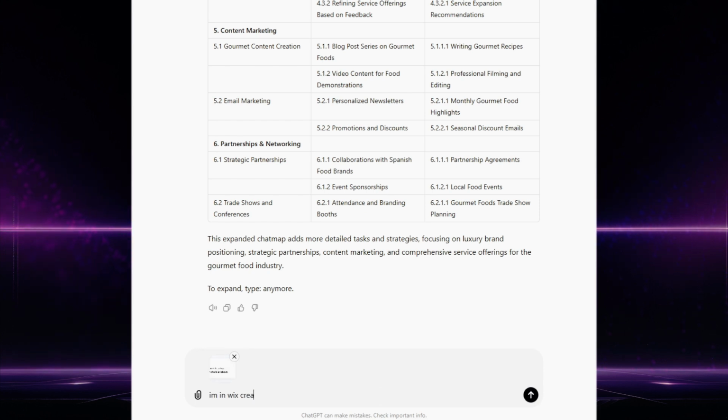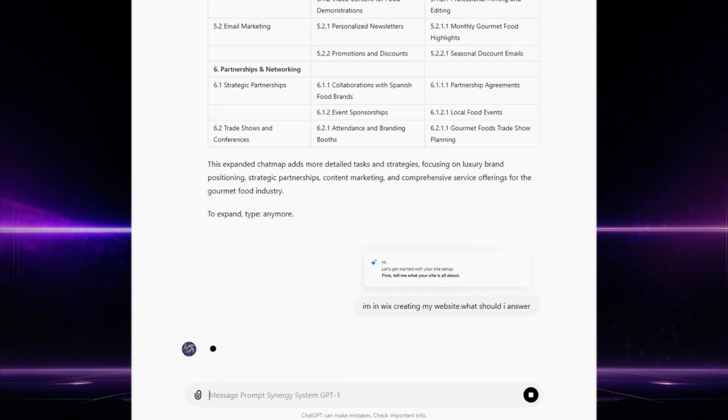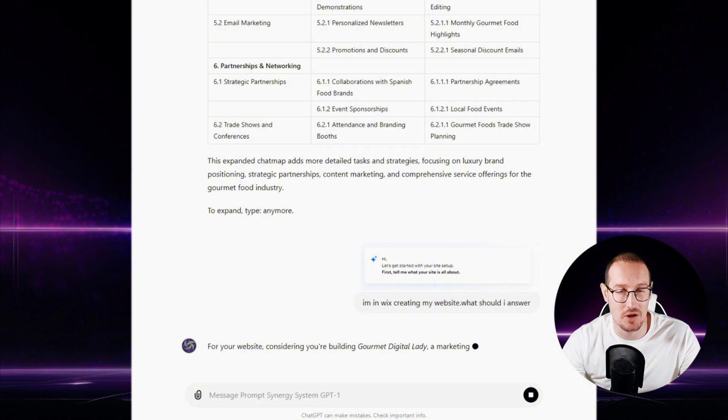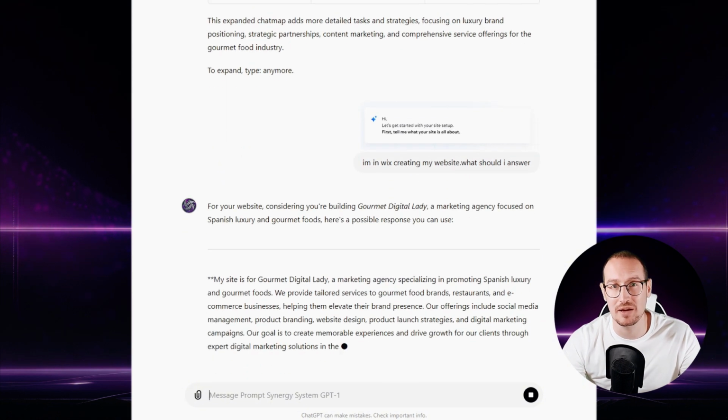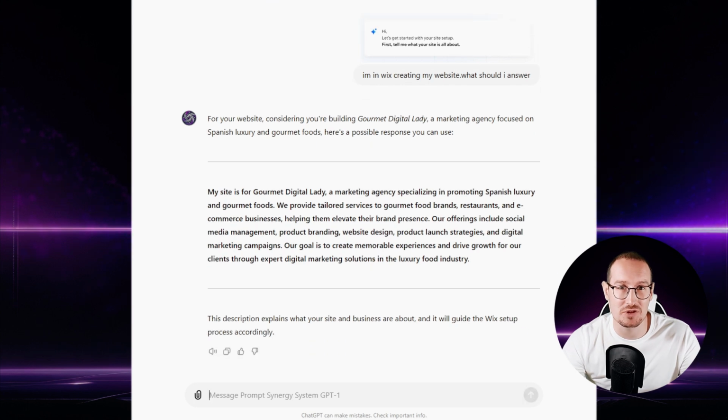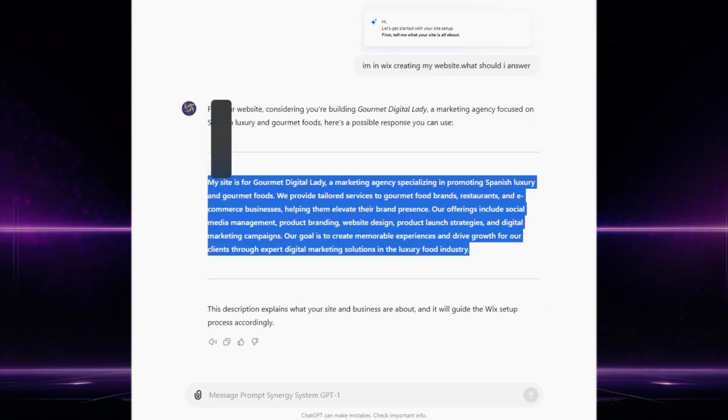All we have to do is make image captures of the questions the Wix builder gives, paste the images of the questions into ChatGPT and ask it to answer. And really look at the answers, and you will see the relevant context the chat maps provided. Let's go through a few answers so you can see.